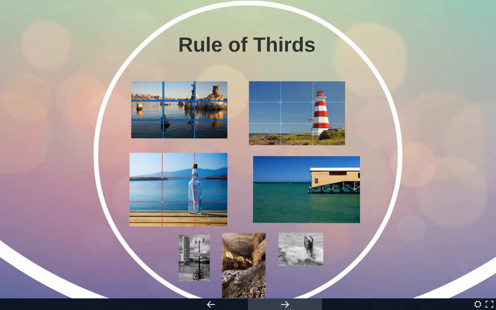So at prom or homecoming or wherever you're going to go, your mom is going to get a camera out and she's going to take a picture of you and put you dead center of that picture. Normally, how we take pictures is we put people dead center in the middle of the picture, and because of that, it's very kind of boring. There's nothing really exciting going on. The rule of thirds is a photographic technique that can help you make your subjects and the things you're taking pictures of a lot more interesting.